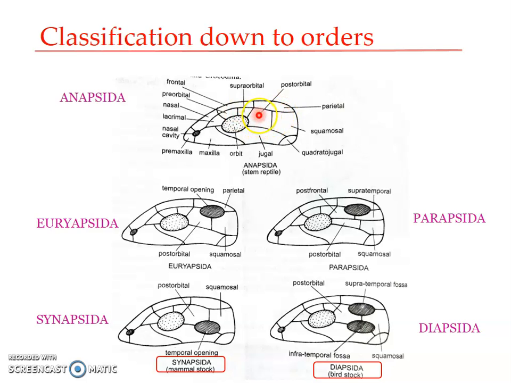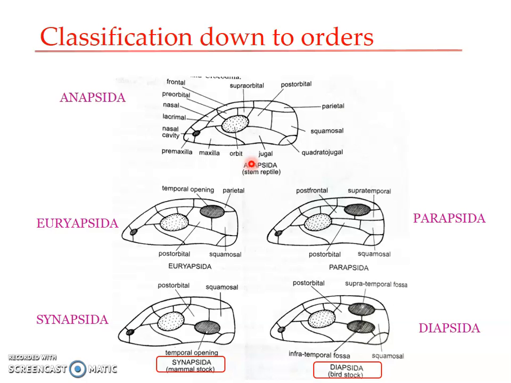Okay, now where is the temporal fossa actually located? Posterior to the postorbital, you will find the temporal fossa. Here you can see it is a shaded oval shaped part. This is the temporal fossa. But here in the case of anapsids, it is totally absent. Right, so hence it is known as anapsida. Now, Anapsida includes the primitive reptiles with a solid skull roof. They don't have any temporal fossa or temporal vacuity in the skull.